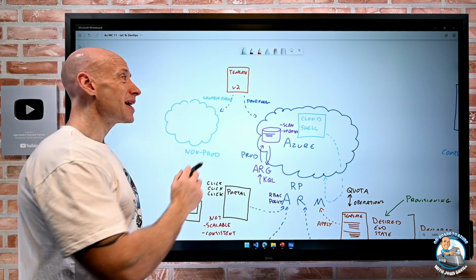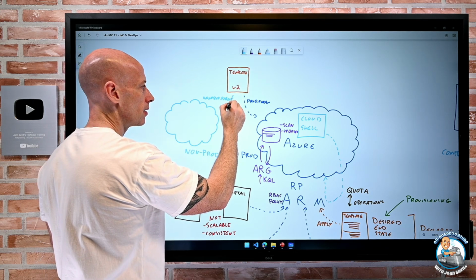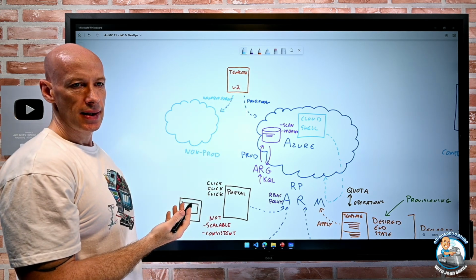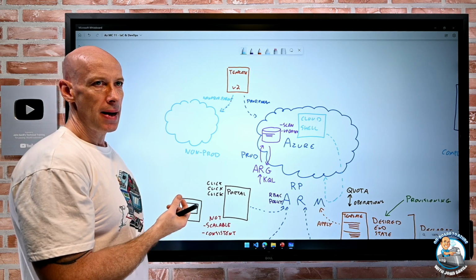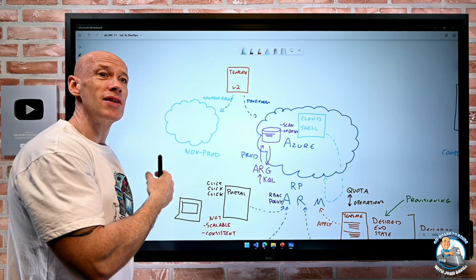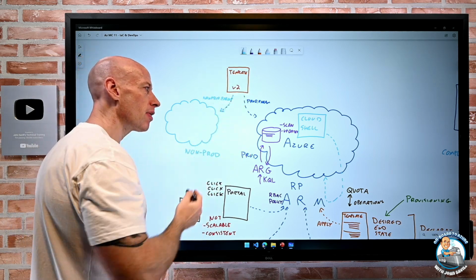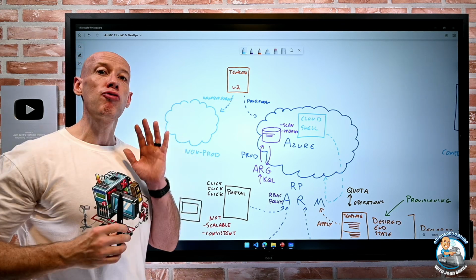So it's the same resources, but here I can tweak the actual values for certain things. Maybe I use a smaller SKU. Maybe I use different naming. Almost certainly I reference some different secret. But the actual configuration of the resources, the ones I'm deploying, they will be the same. So that's why we have parameter files.